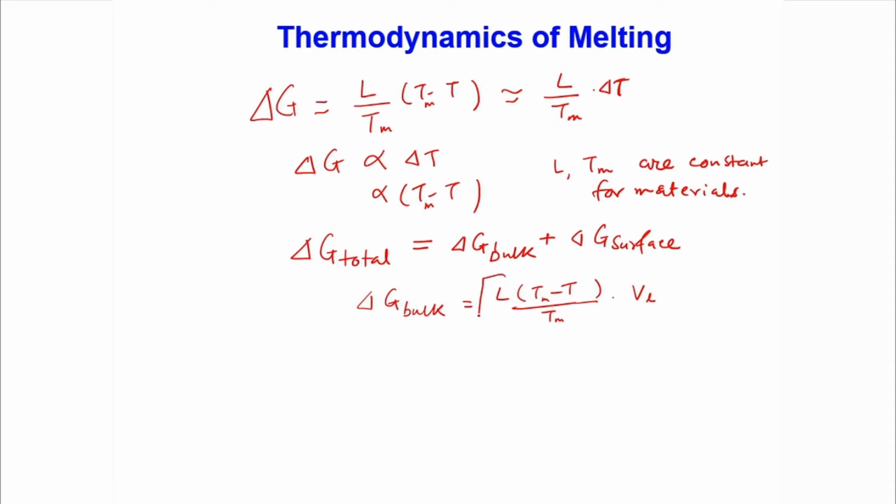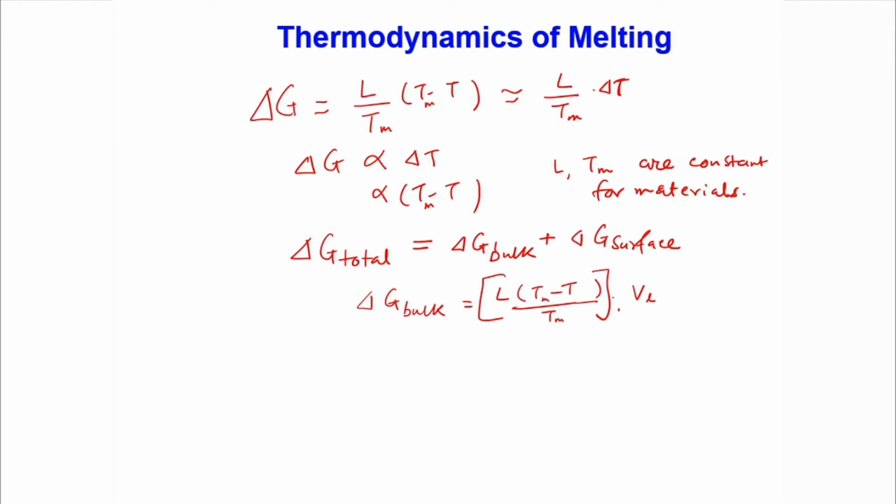This part is the free energy change because of transformation from solid to liquid per unit volume. So, if you want to know the total free energy change, you need to multiply by the volume of liquid. L is the latent heat, T m is the melting temperature of the bulk material, and T is the melting point of the vessel, T is any temperature. And in the Ashby book, it has been written as the melting temperature of the extended system, when surface effects are there.